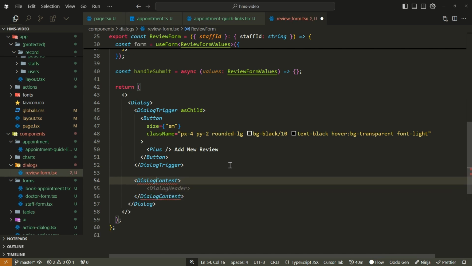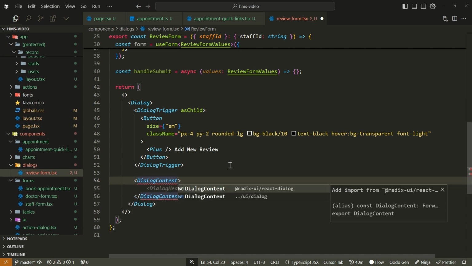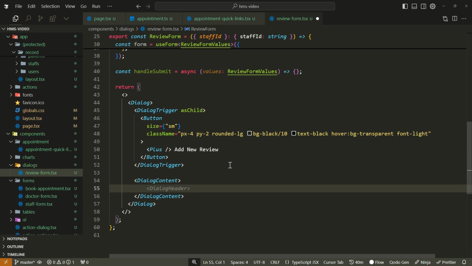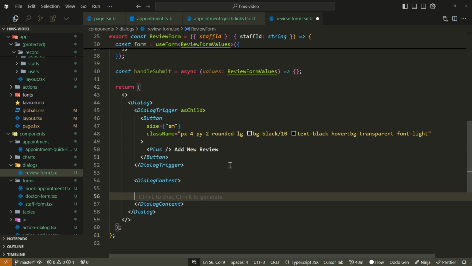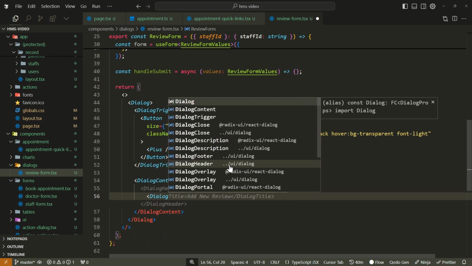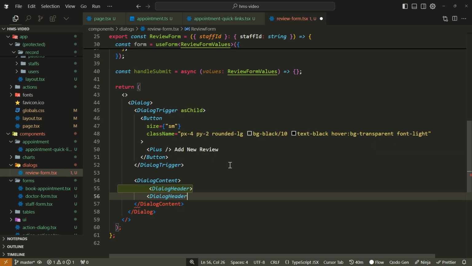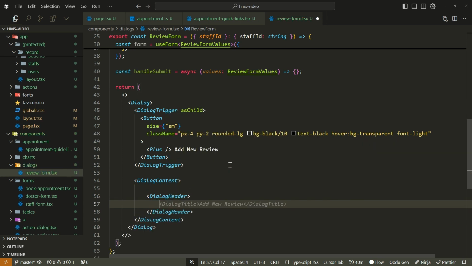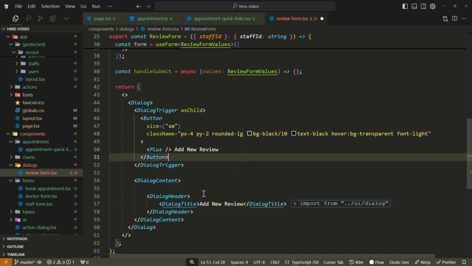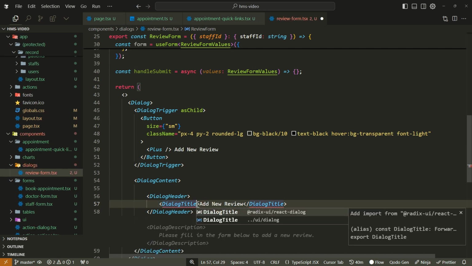So here we have the DialogContent. Make sure you import it from ui/dialog and not from Radix. In here, we'll also have the DialogHeader. And inside the header, we'll have the DialogTitle, which will be Add New Review, and make sure you import it.